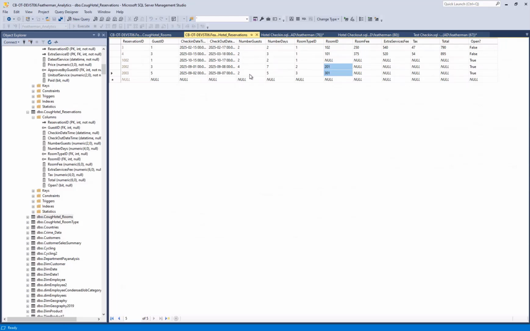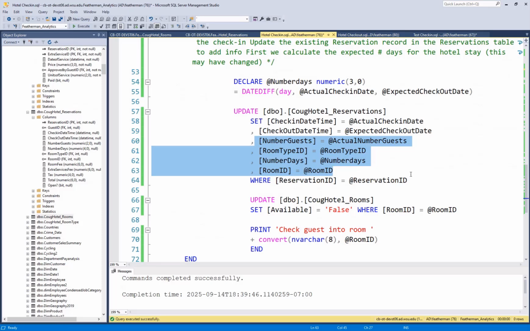So we calculate the number of guests, expected checkout date, the room is assigned, number of days. So that's wonderful. Go find that row and update it. And very often the number of days will change.